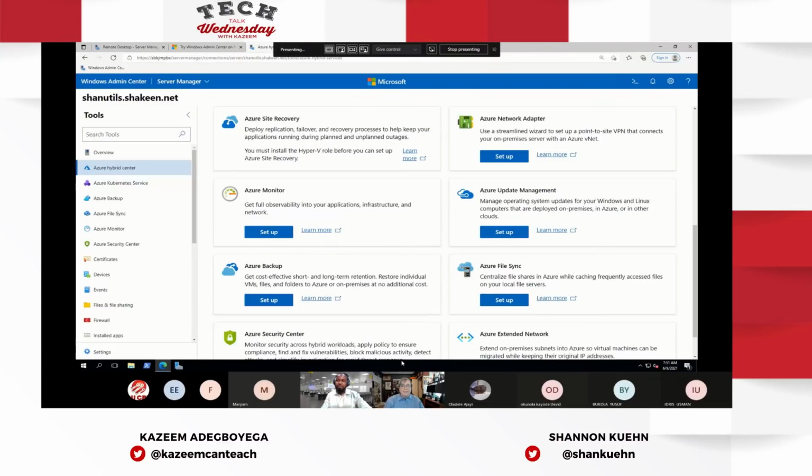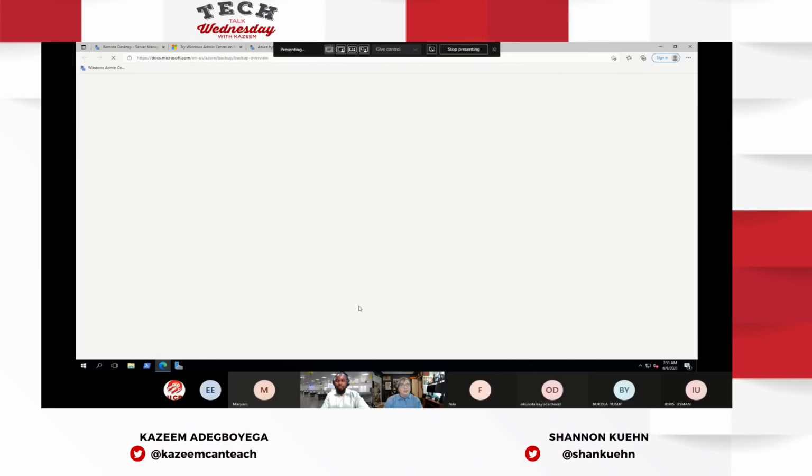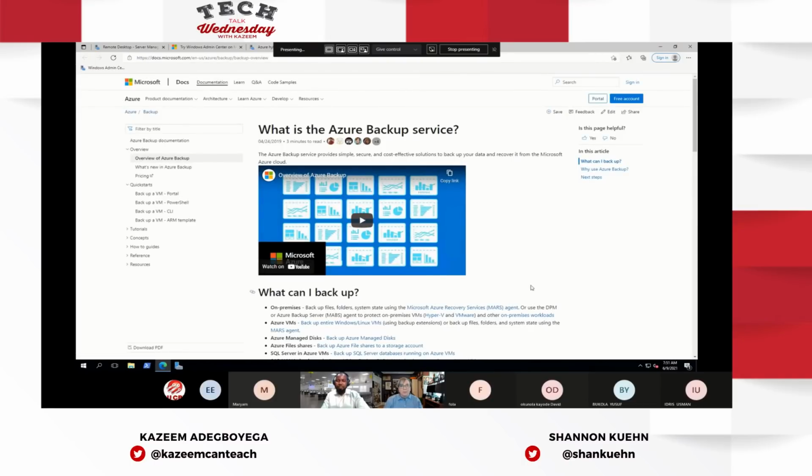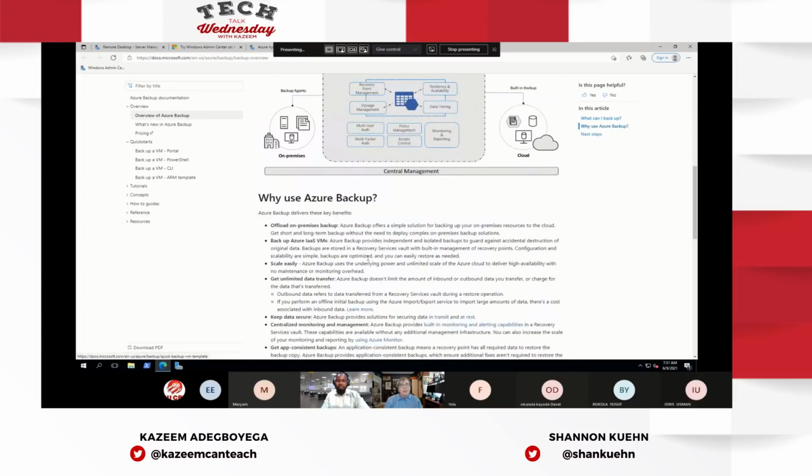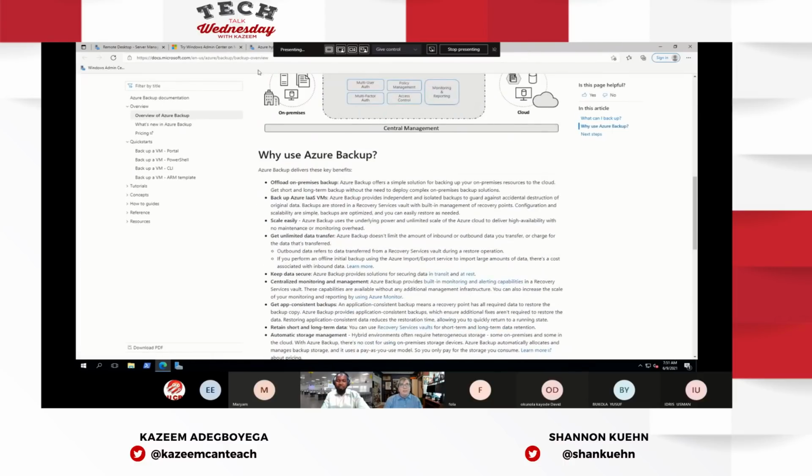You're never without guidance. If you decide to go the portal route and you hear about Azure Monitor or Azure Security Center or Azure Arc, and you start standing up these services, the same learn more shows up. Microsoft's been really good about showcasing ways to start without having a lot of questions. This will take you into our documentation. If I were to click on it, there you go: What is Azure Backup Service? And this starts taking you into all the documentation without having to go too far.